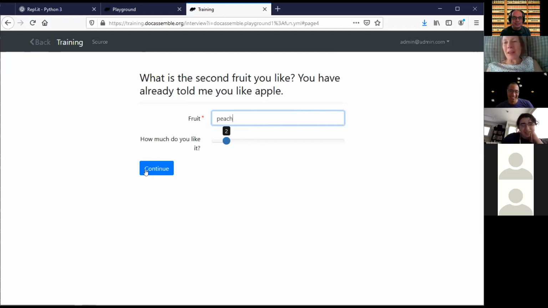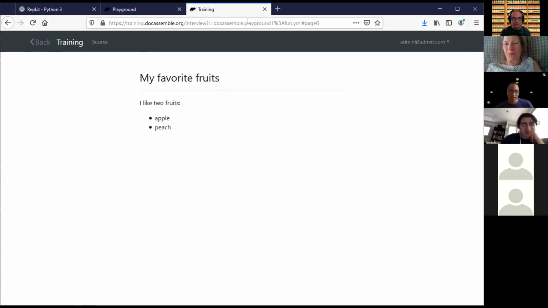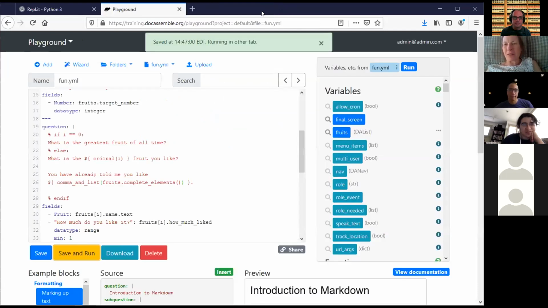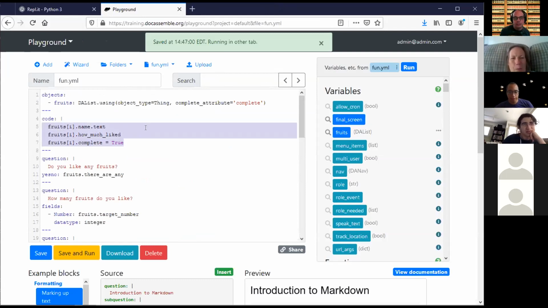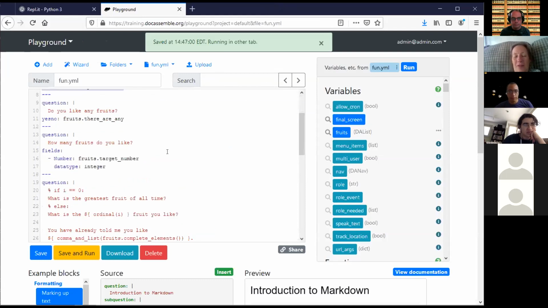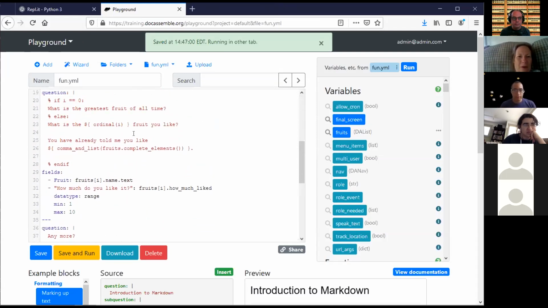So the point is that you use complete elements if you want to feed back and you haven't finished the list, right? If you haven't got the complete attribute, then you need to do the elements. Well, the complete attribute, I just think is a general best practice because it allows you to be very explicit about what things you want to gather. Because without it, it's not going to ask for how much liked. Yeah, I understand that, but this complete elements thing, I just learned about it just recently, in this project.